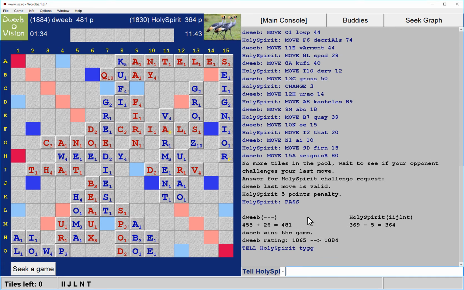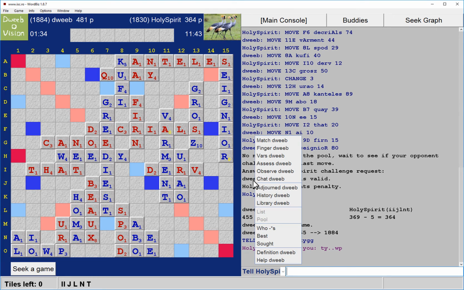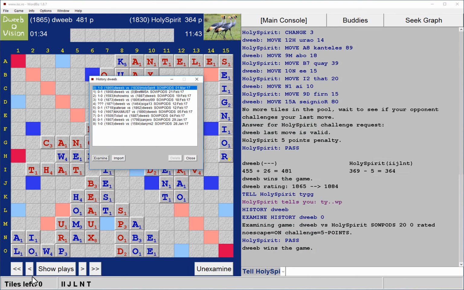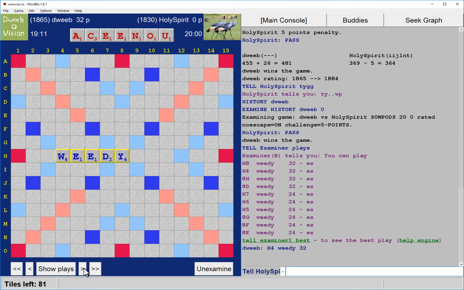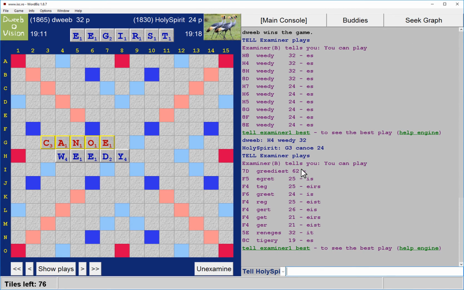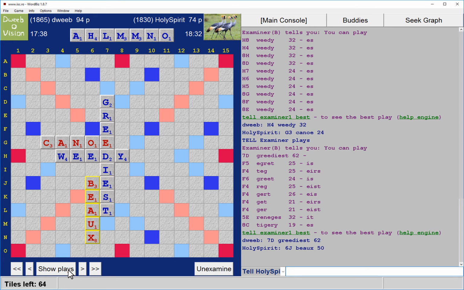So the final score, 364 for my opponent, 481 for me, a winning margin of 117, so a massive, massive win. Let's see what I missed. It was me to go first. Weedy looks best. Opponent plays Canoe. I saw Greediest, there was nothing else. Opponent plays Bows, or Bow, whatever.